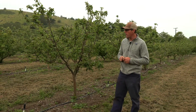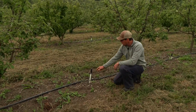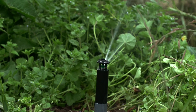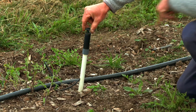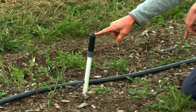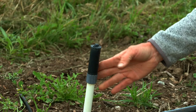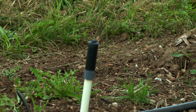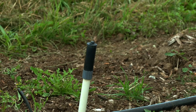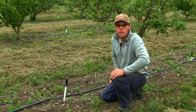We think about replacing about an inch of water a week. With this particular system — and unfortunately I can't get these risers anymore — this is a product from Nelson where the head will pop up when it's pressurized and then send out the water. That's good because it prevents little bugs from crawling into the tiny orifice and causing problems. These do a really good job of lasting a long time as long as we don't step on them.